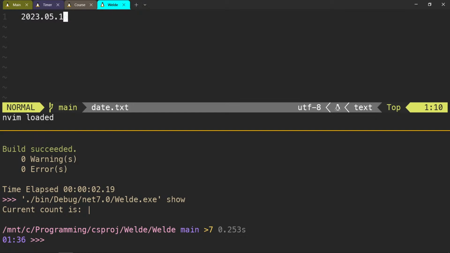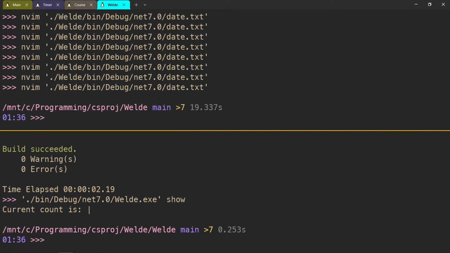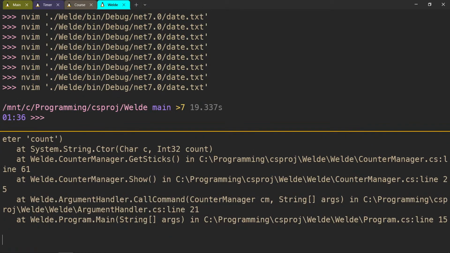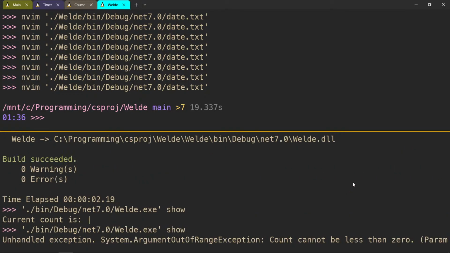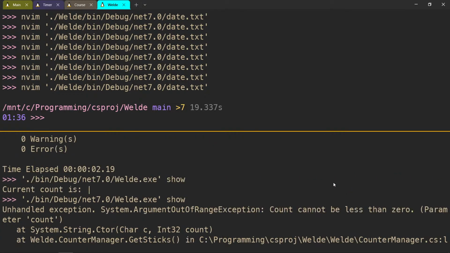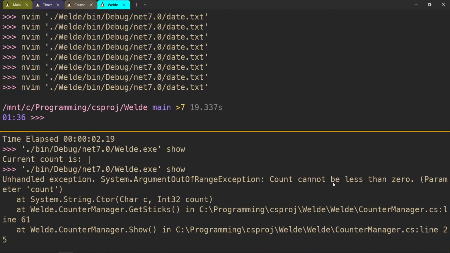Now let's decrement it by 3, and I expect negative, so every day, so -9, I expect -8 sticks. Yeah, I expect -8 sticks. What? Why? Cannot be less than 0? Interesting. Argument out of range exception. Count cannot be less than 0.